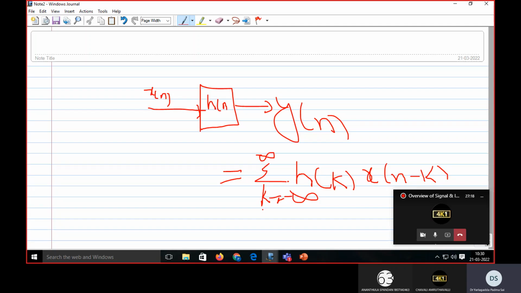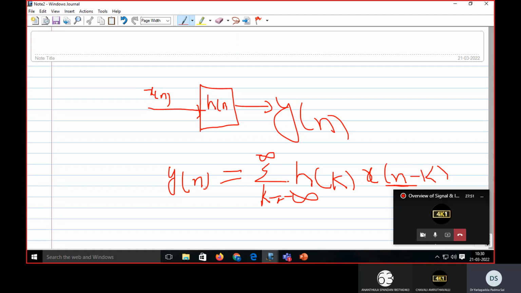In most of the cases many of you make a mistake: whether k should come here or n should come. This output is y[n]. Your summation is varying from k equal to minus infinity to infinity, x[k] h[n minus k]. First given index you have to change to dummy variable k. Whichever is less complex, you have to take the mirror image of that one, and afterwards you are shifting with respect to n. Because of that we are changing the initial dummy variable. Here the shift on your axis is n. This is the convolution equation.